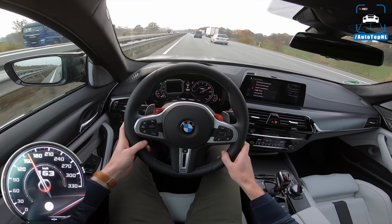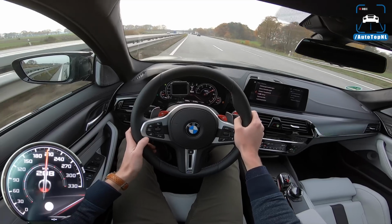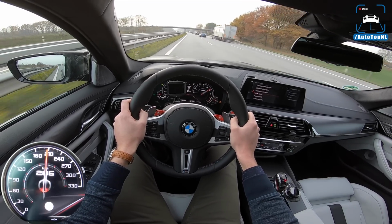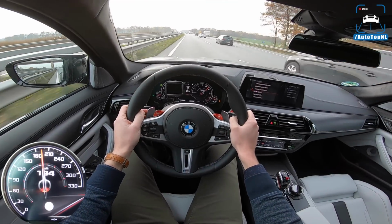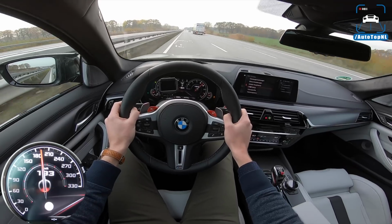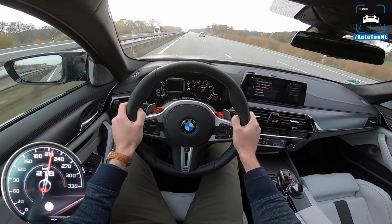And again, when the guys at Elmerhaus finish developing their packages for this car with catless downpipe, with valve controlled exhaust, it's going to be epic. It's going to be super loud. It's going to have close to 900 or 1000 horsepower. It's going to be crazy.